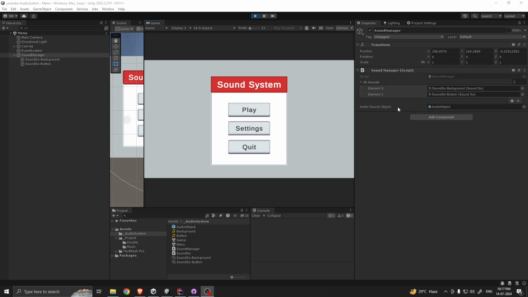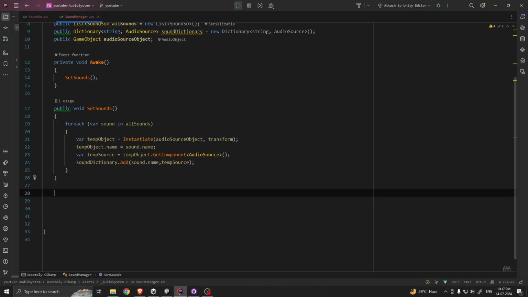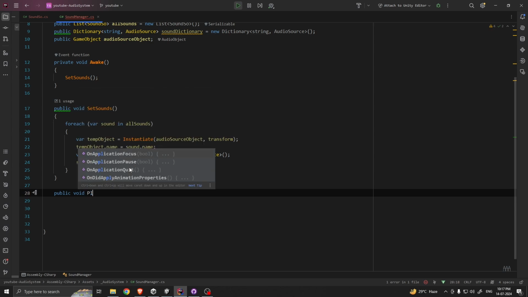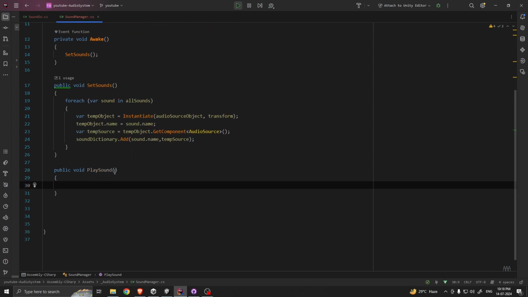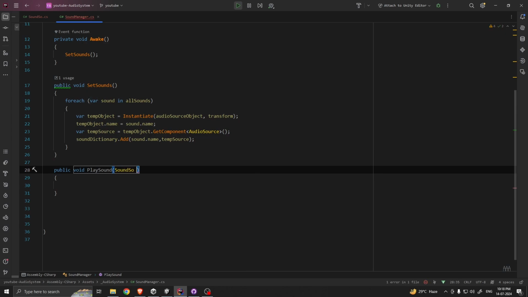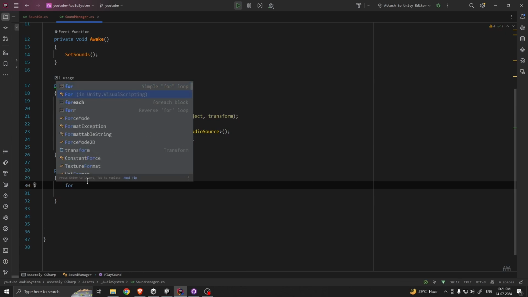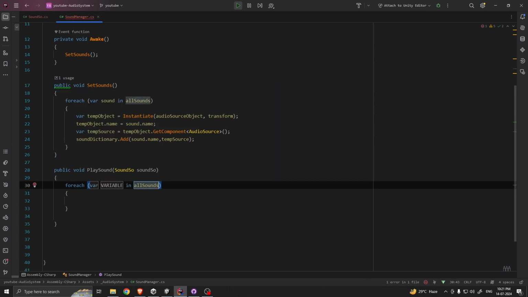Now we have to play the sound. Create another method, let's call it public void PlaySound, which will take a SoundSO. I'm going to run a loop here for each of all sounds.